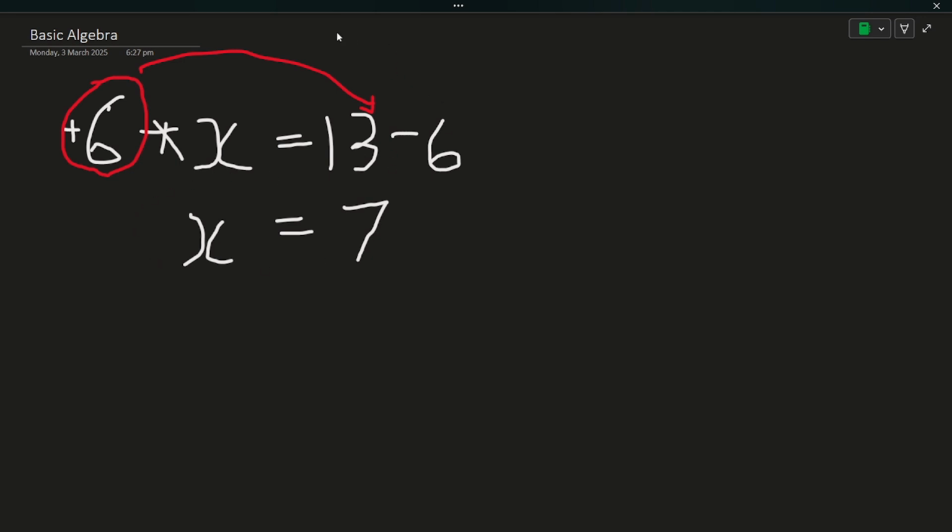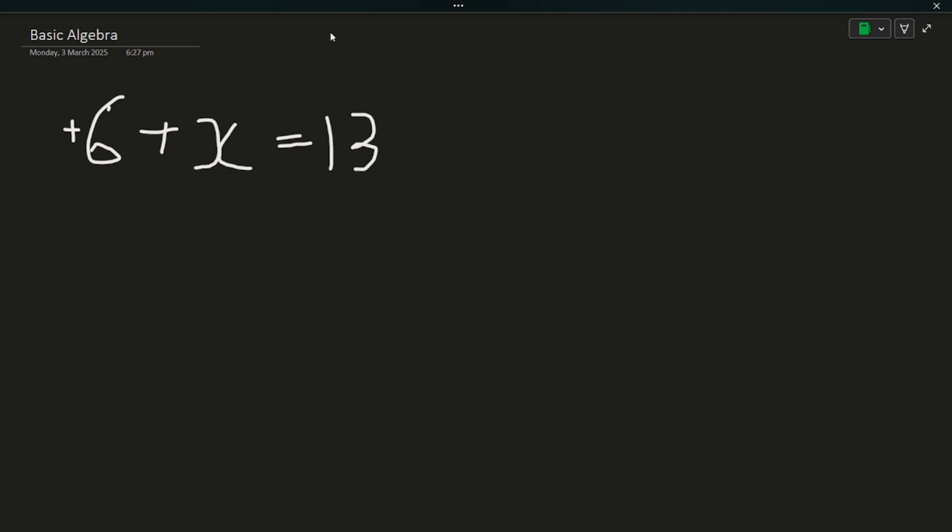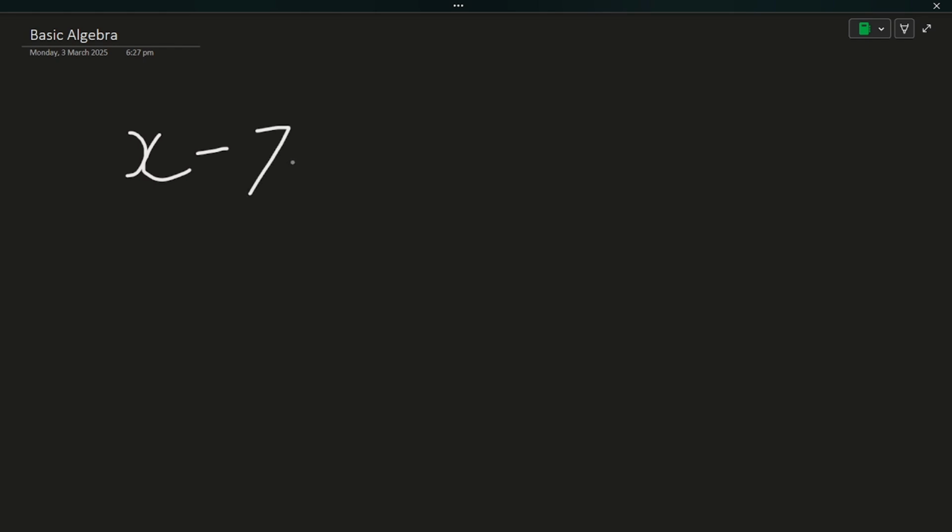Now, since we've done that, let's go into the minus scenario, right? Some people may find it hard, some people might find it easy. So I'm going to do it the same way as I did the first one. x minus 7 is equal to, let's do 10. My handwriting is just not the best, but please bear with it.